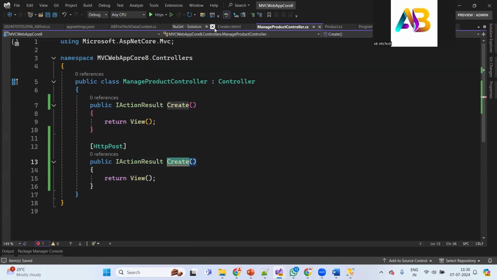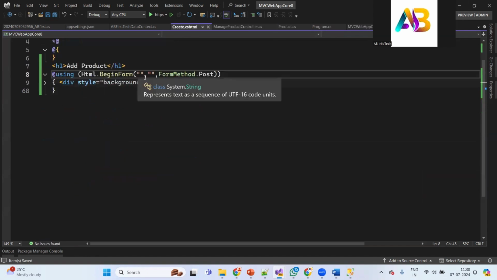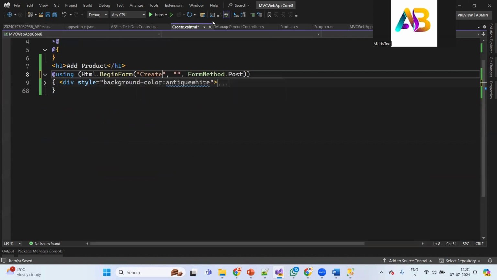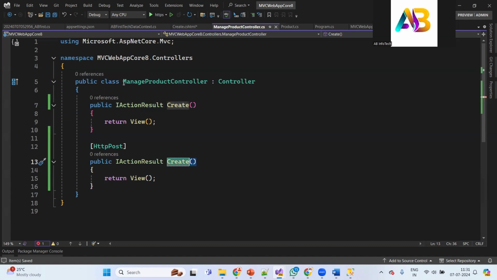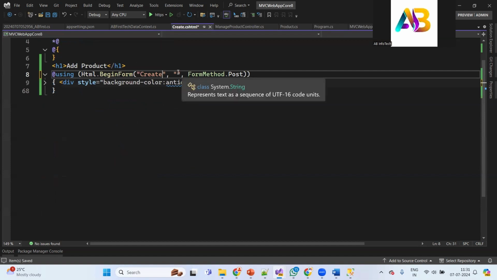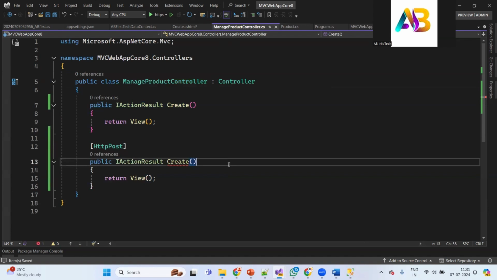We have to specify here inside the action name. And what is your controller name? ManageProduct. So this is the controller name. We will specify here. So now come to your controller.